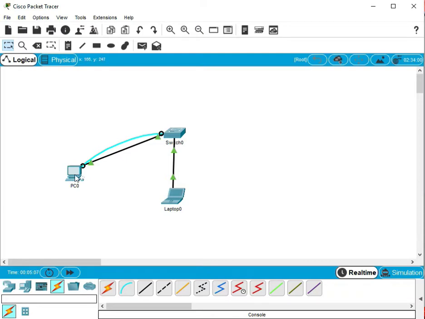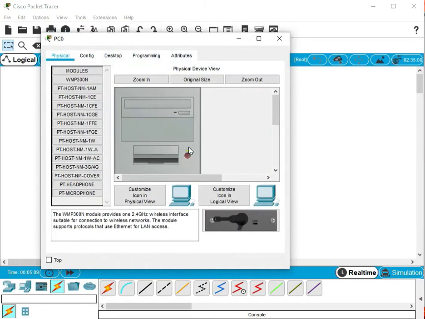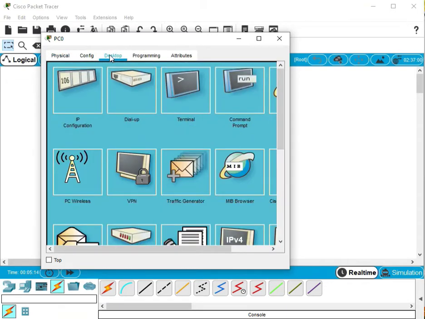So we're going to click the PC because this is where applications would exist. This desktop is Cisco's Packet Tracer version of your operating system, or GUI. Terminal would be a simulation of PuTTY or Tera Term that you can download to your Windows environment for use to make connections to switches.